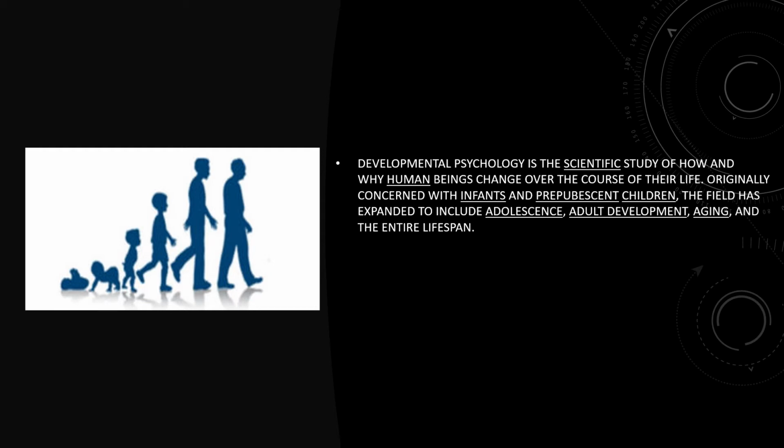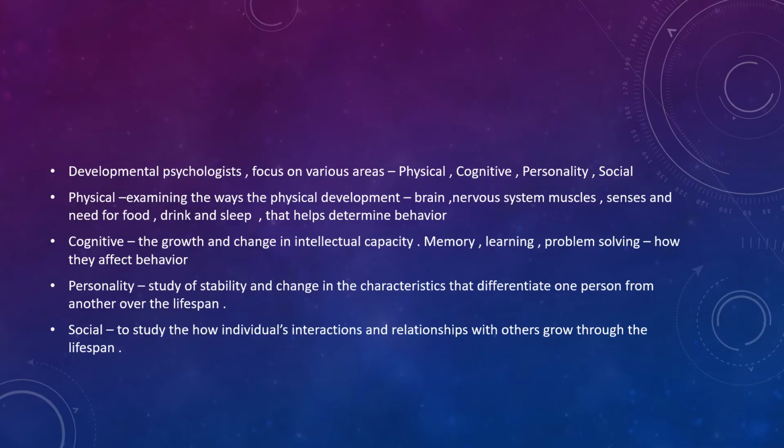Now, developmental psychology largely focuses on how the behavior and cognitive skills of human beings change over the years. So, developmental psychologists focus on various areas: physical, cognitive, personality, and social. Now, the physical area is how the brain, nervous system, that is all your body parts, your internal organs, are growing through the stages of life.